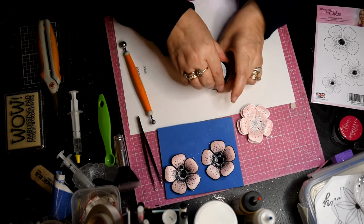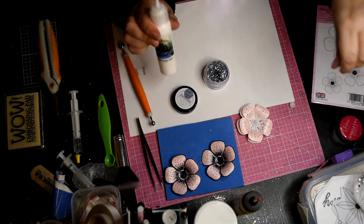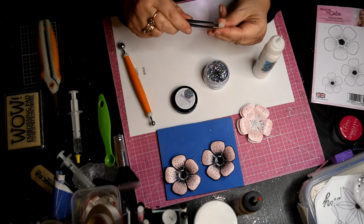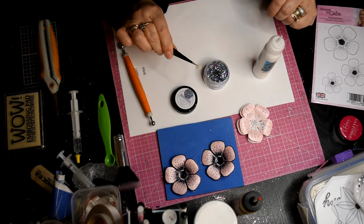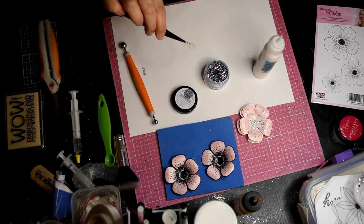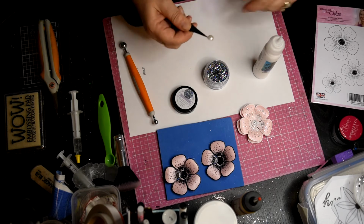Now I'm going to do pearl first, because it takes a little bit of time to dry. Just Cosmic Shimmer, the normal one. And if you haven't got a sticky pearl, you can either put some double-sided sticky on the back, just so you can pinch it to hold it, or if you've got a double-sided foam pad, that works well. Stick one side down and just squinch it. Wait till it's dry, you can either peel it off, or if you're using silicone, you can just literally pop it straight on, because it would just stick around the silicone.